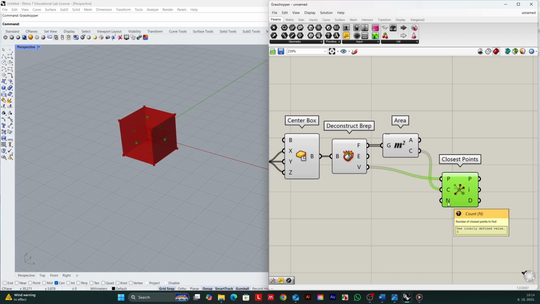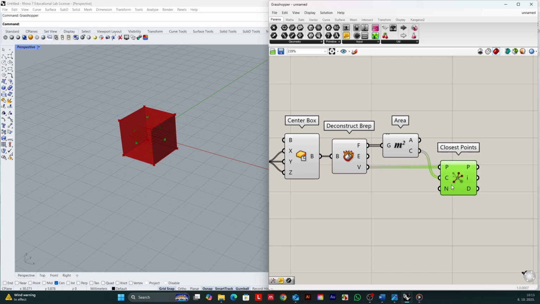And finally, we have to define the count, or number, which we will define by a panel, where we just write the number 3 and connect it with the count input.